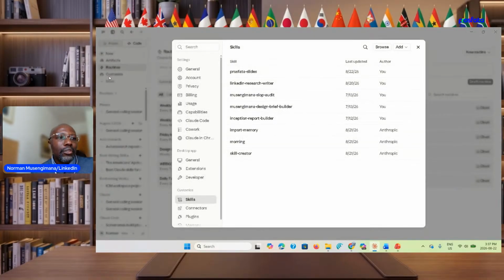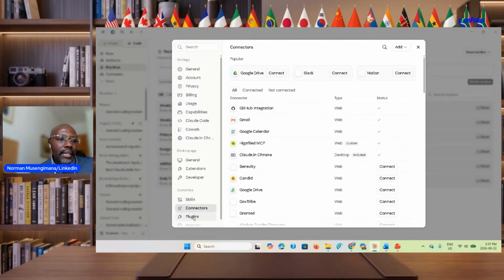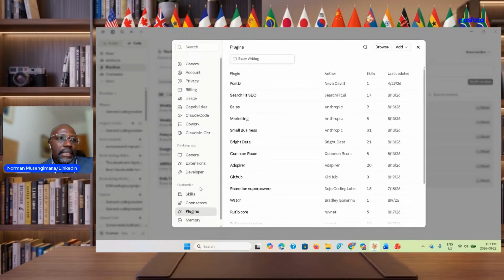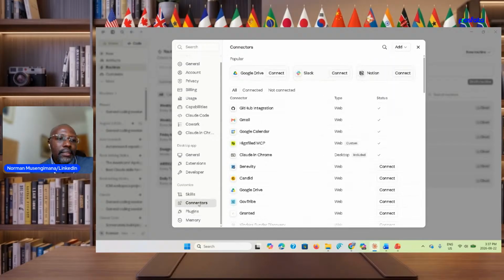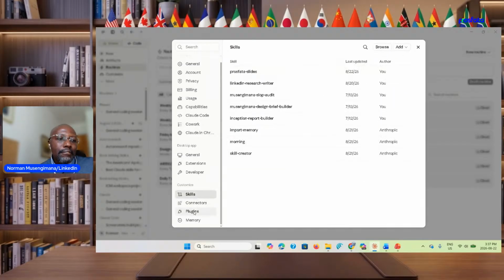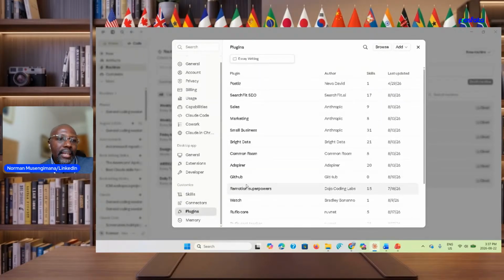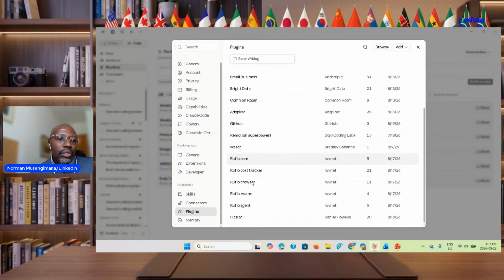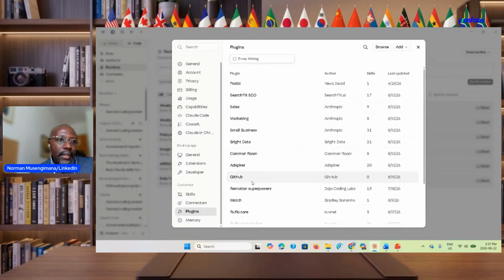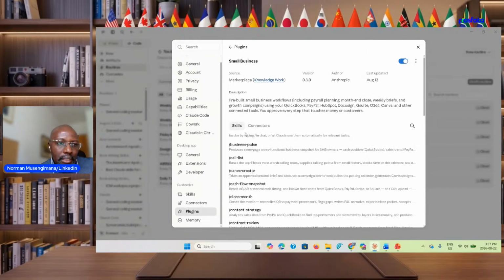And then under customize, this is where you can do skills, connectors, plugins. All these are tools that you can use. I like skills and plugins. If you are someone who uses Claude Code, you see this plugin here, small business.